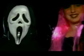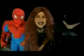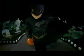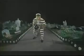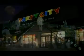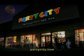You can't escape. They will find you. They're watching, waiting, and now they're here. Trick or treat! Visit Party City, where our experts will scare up just the right costume for every boy and ghoul. Choose the year's hottest characters and styles, and loads of makeup and accessories. Whether you're staying in this Halloween or heading out of town to do your trick-or-treating, hurry into Party City before our last costume leaves the building. Party City, your haunted headquarters.